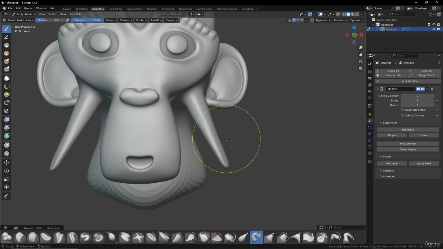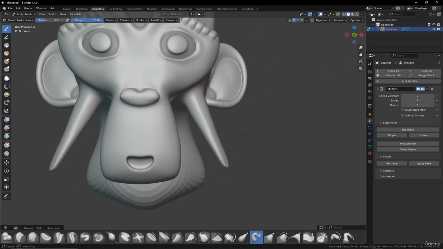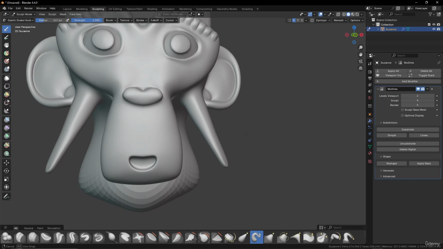So another limit is that I don't recommend adding some geometry during the sculpting in edit mode, okay? Create really the basic shape first, and after add the subdivision for it. So it will help you to not have this problem. So that's it for this method of adding some geometry with the multi-res here. I would say it's not a very good method if you want to be free with sculpting.